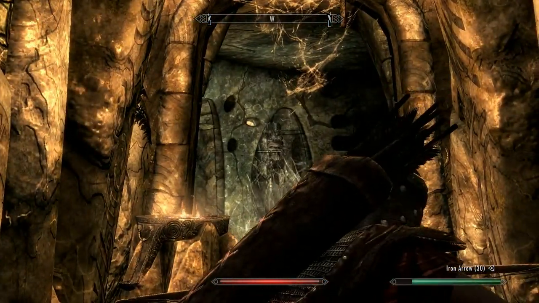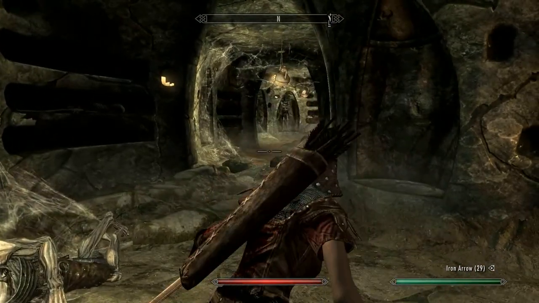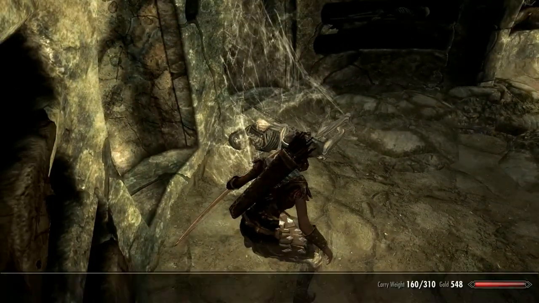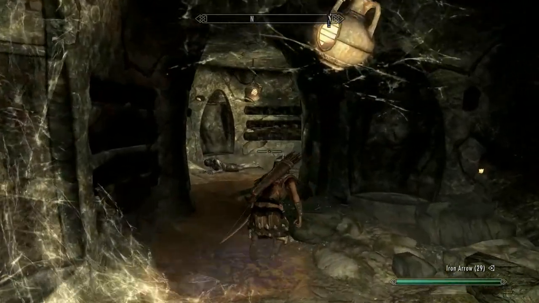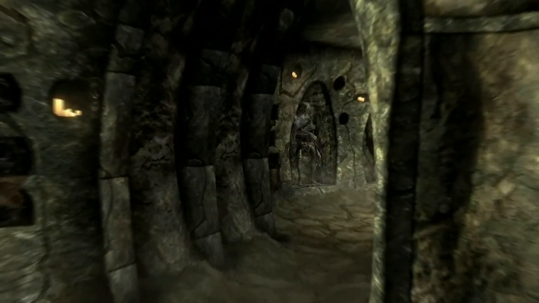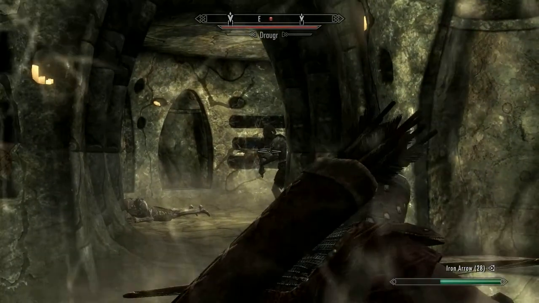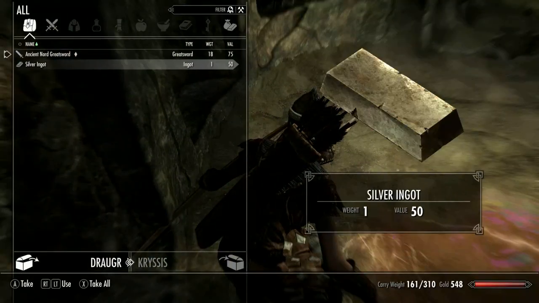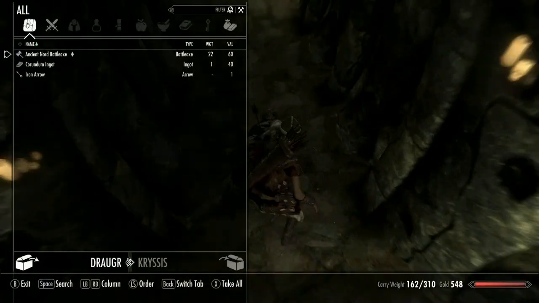Oh, that one can stand up. Oh, and he is instantly dead. Oh, there's another one. Also dead. Some kind of oil on the floor here. Don't wake him. Oh, there's someone who woke up. Ooh, silver ingot. I can see my face in here. Well, not really. I mean, it's a game after all.